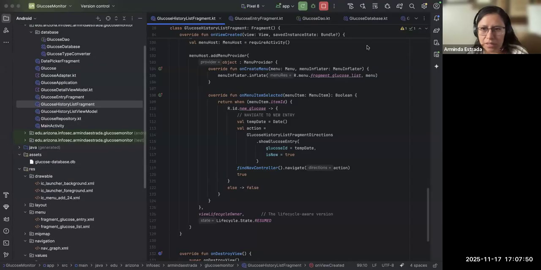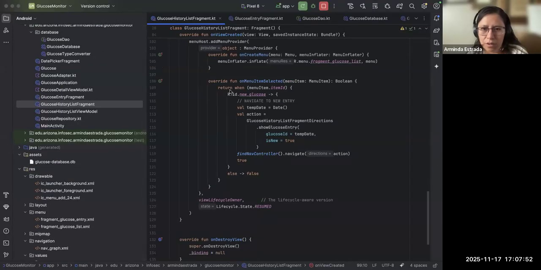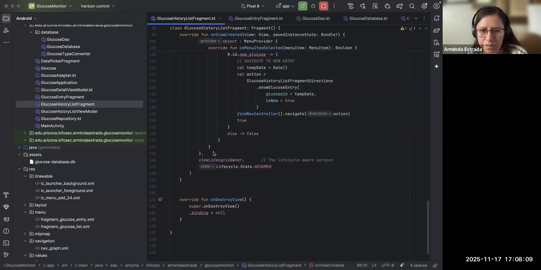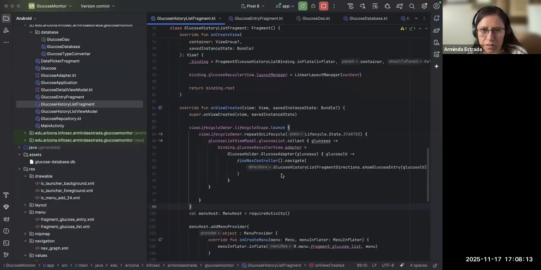Then we do the onMenuItemSelected. When the menu item is selected, we navigate to the action, in this case to add a new entry, so show glucose entry. And then the lifecycle aware version, and that's it.